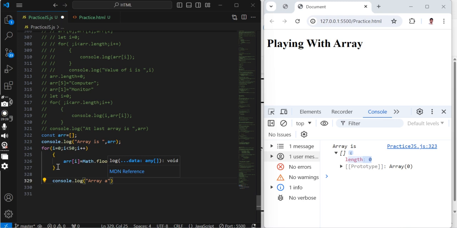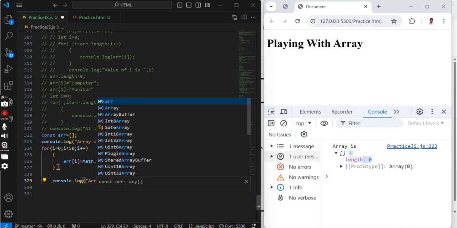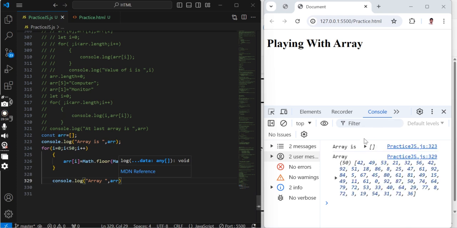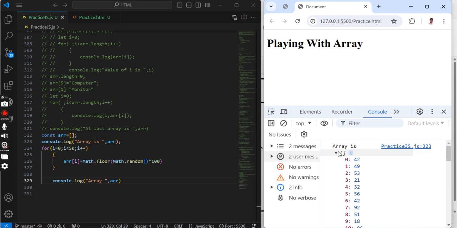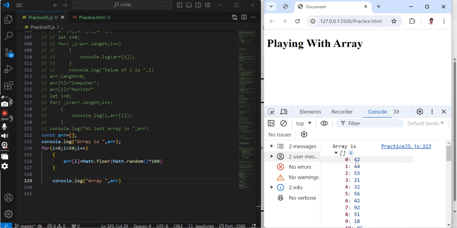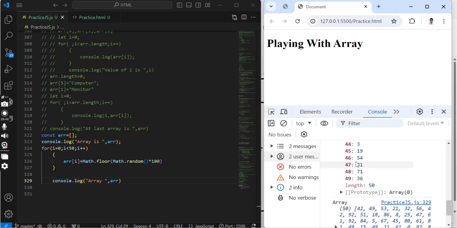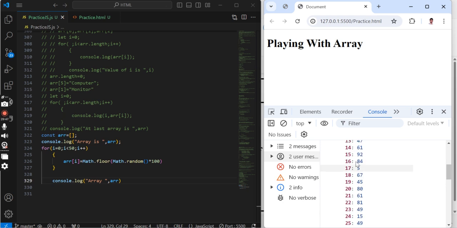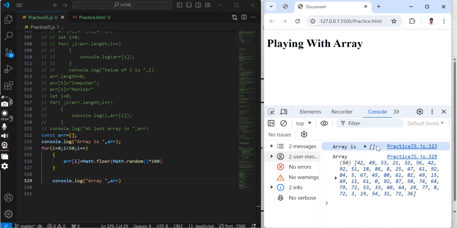Let's print the whole array. Save it. See here, initially the array shows as empty. This is not a fault, but rather a functionality of Chrome. Here we can see there are 0 elements inside it, and here we can see we have 50 random elements.